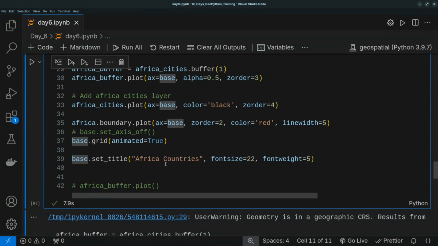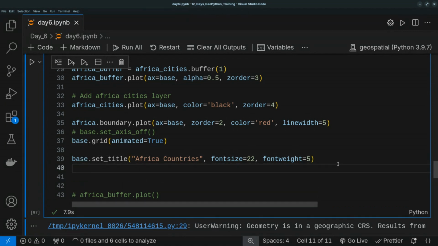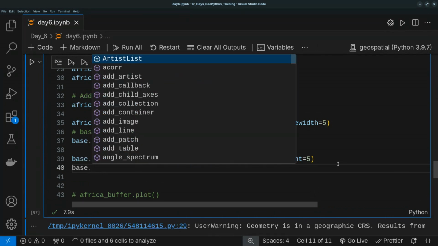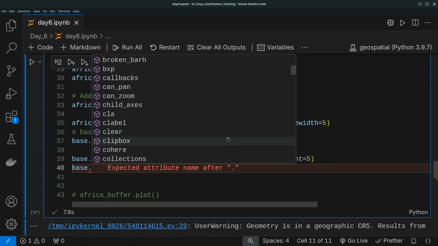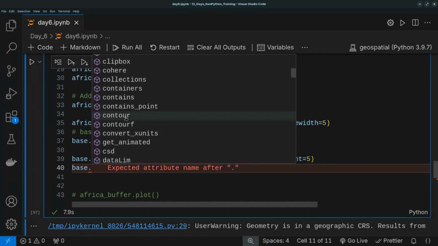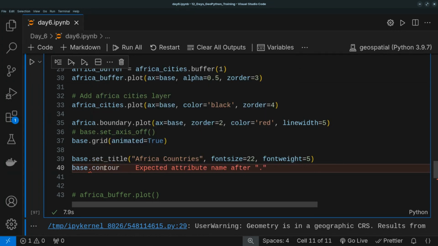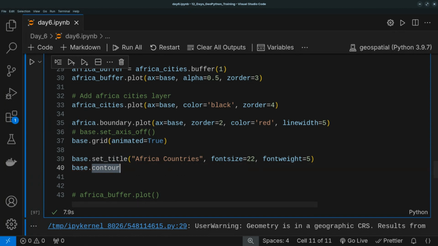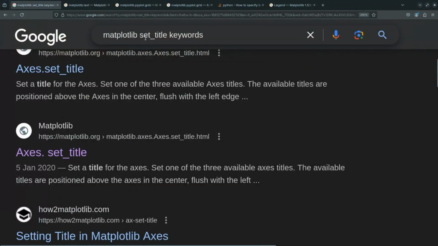And if you want to add other things to your map and style it, you can just call the base axis and then type dot. Just wait for some time or hit control or command space bar, and all of these things are there for you to explore. If you don't know any of them but you want to know what it does, just click on it like that. Yeah, let's just pick this contour. We are not doing contour here, but you can just copy this, come to the internet, as I said, make use of the internet a lot so that you'll be current in knowledge. So that is matplotlib axes.